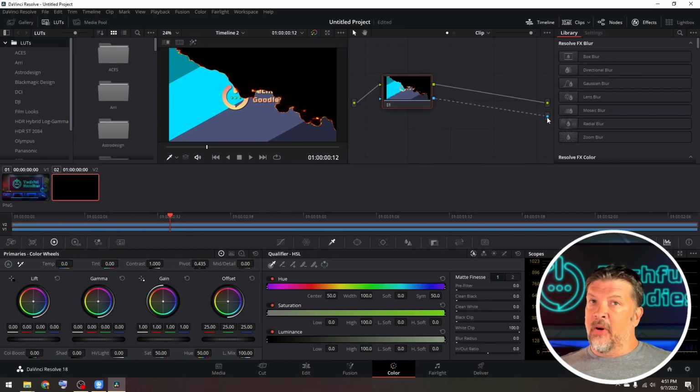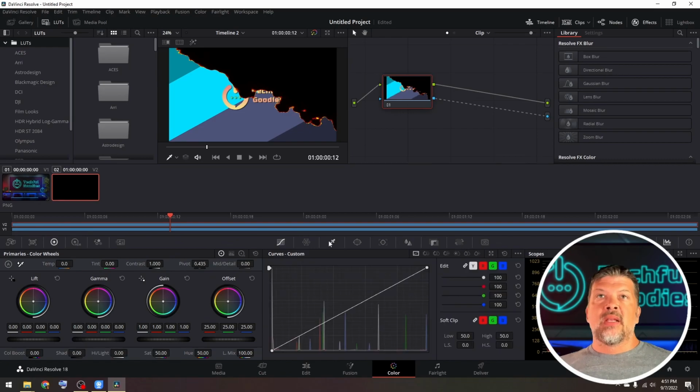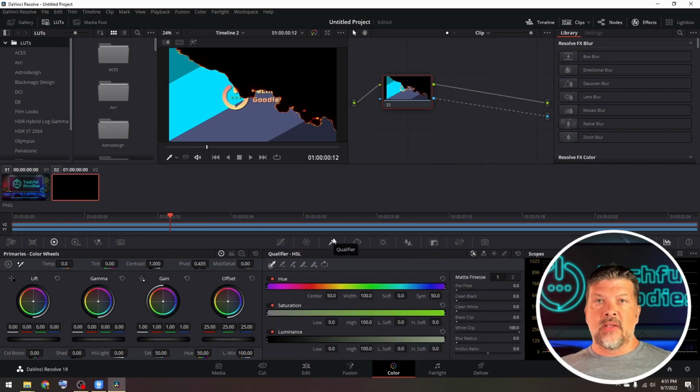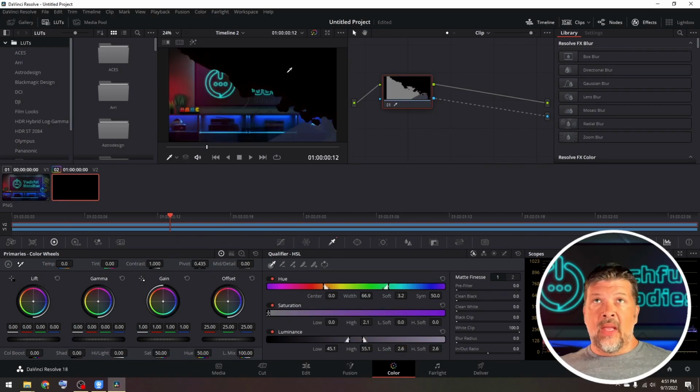Like I said, I'm not a pro, but blue to blue makes sense to me. Now we're not seeing the correct result yet because you need to come down here into the qualifier section, okay? That's going to allow you to select from the picker. You can come in and select the color that you want to get rid of. Now you'll notice right away that it kind of did the exact opposite of what we wanted. That's fine. You come back down here and there's a button called invert.